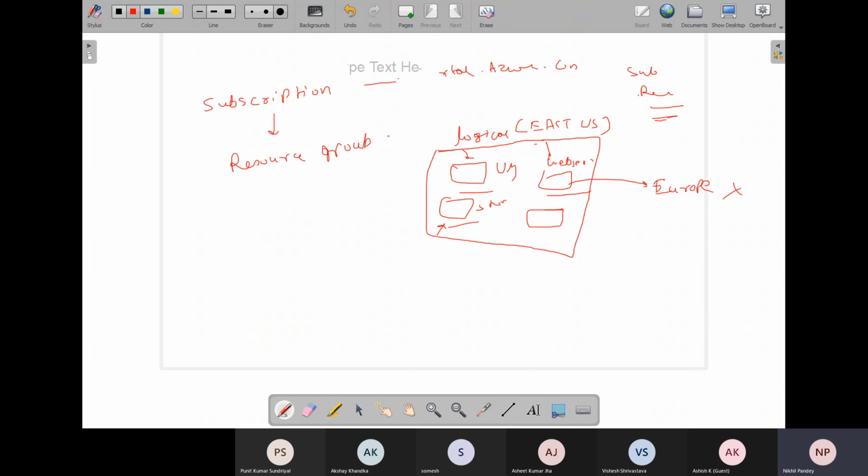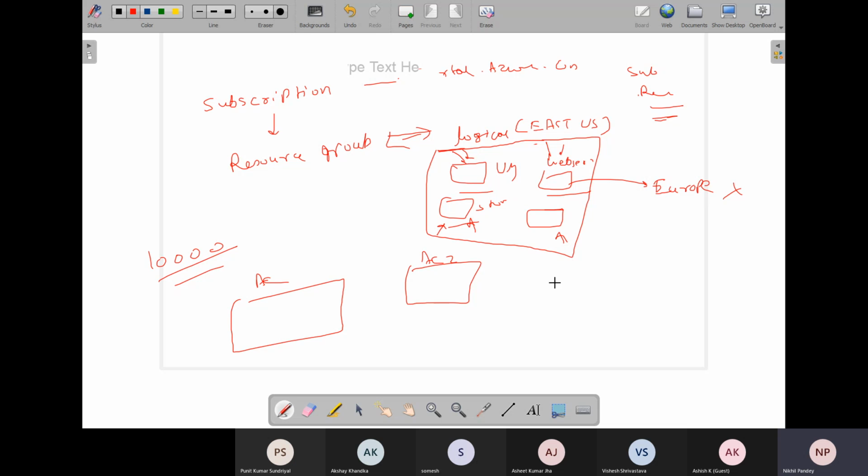So resource group is a concept for easy management. Say I have a big company with 10,000 resources over the cloud. How will we manage? How will we know that this resource is being used for this particular purpose or department, and another resource is being used by another department? So we create a logical container and boundary, and inside those boundaries we build different resources.